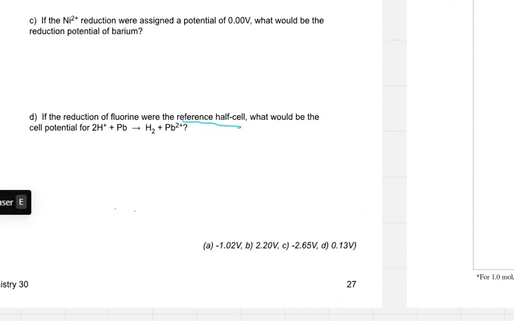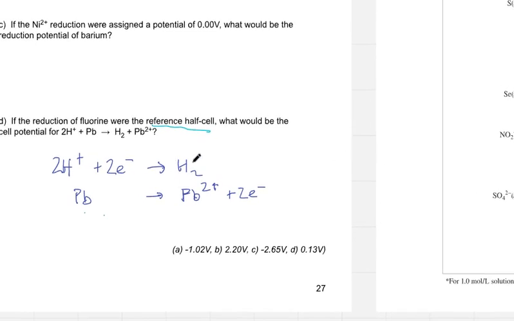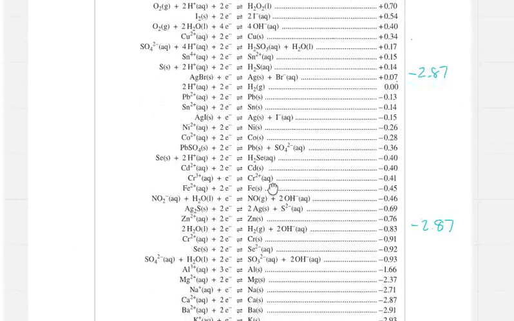Oh, trick question. Tell you what, I'm going to do this like there isn't a shortcut, and I'm going to get the answer, and if you're thinking there's a shortcut and there'd be an easier way to figure this out, you're right, and I'll do that at the end. But for starters, the two half reactions they have here would be 2 hydrogen ions gaining 2 electrons and turning into hydrogen gas, and then we would have lead metal turning to lead 2 plus and producing 2 electrons. So these are the 2 voltages we need, hydrogen and lead 2. What would they look like in the fluorine world?